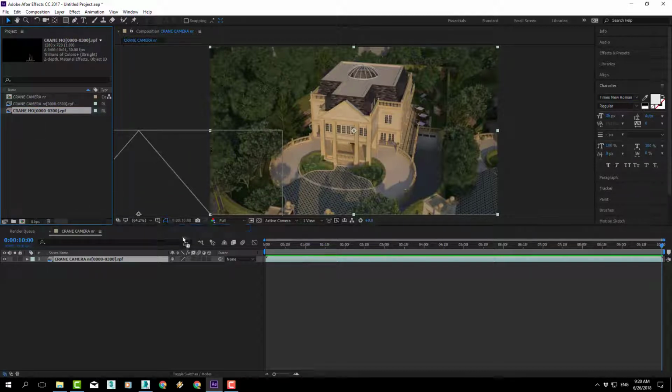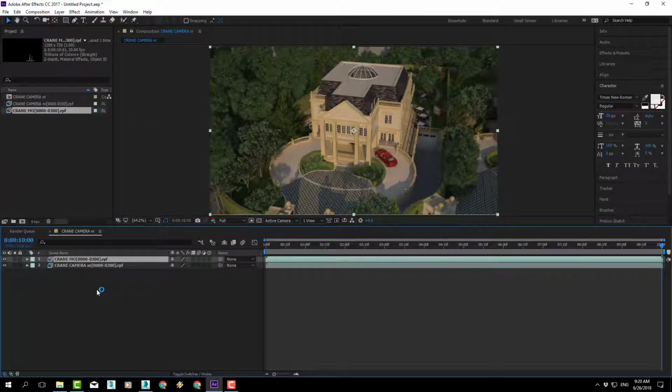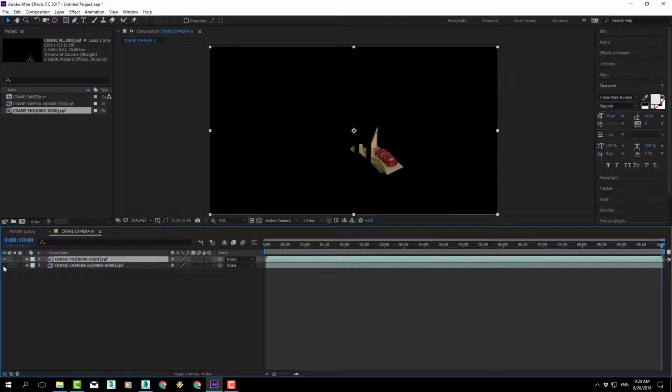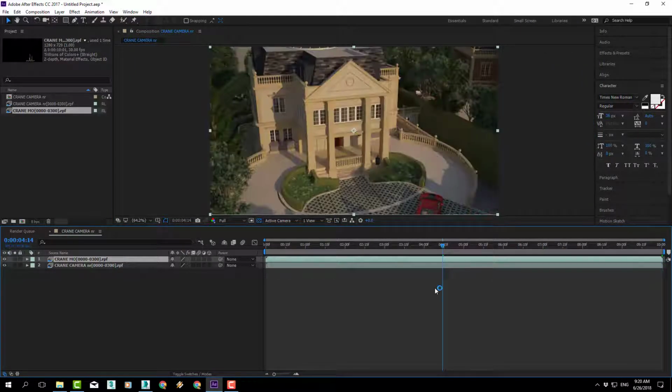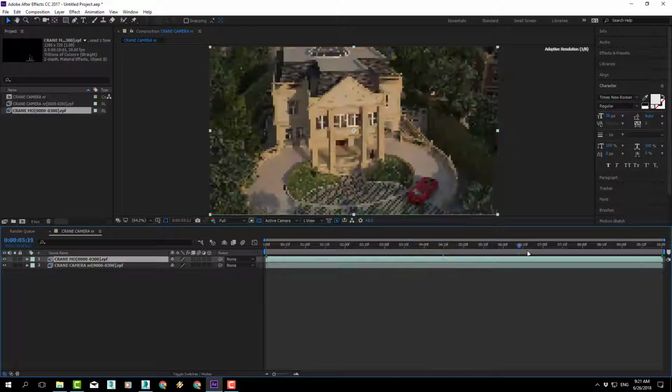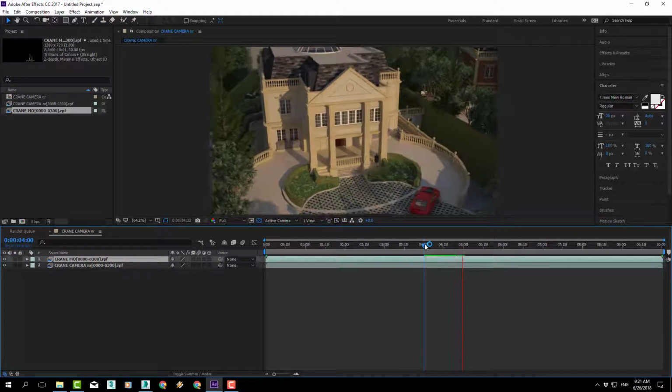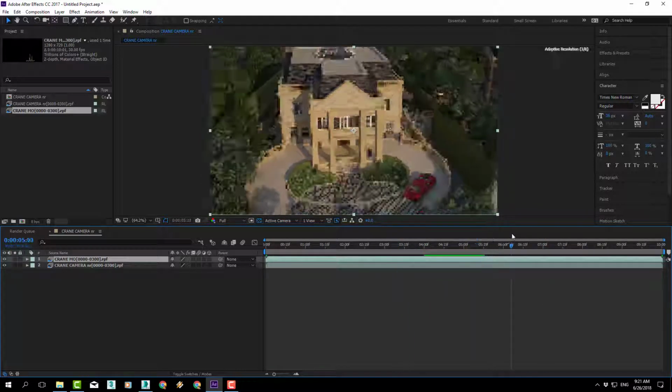We will drag it here above the fly-through layer, not under it. We can make this layer invisible from here to see the difference. And also the fly-through layer at the bottom. If we close it and press here, we can understand how the above layer is transparent. And that is how they are mixed together. If we press space, it will load and play.